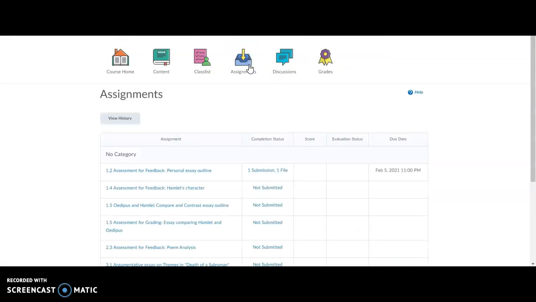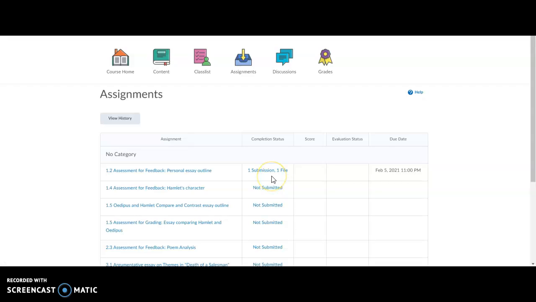In assignments, you'll notice something a little bit different. In assignments, you'll have a list of all of the assignments that we will be going through in this course. But here you also have the link to say that you've submitted it. We have not worked on this assignment yet, therefore it is not submitted. This is a way that you can check to make sure that you've handed in the assignments on time.